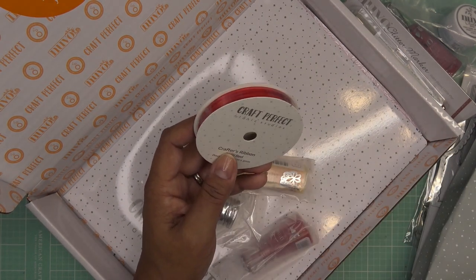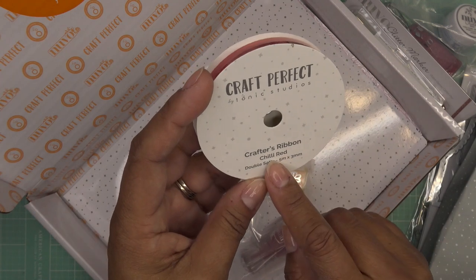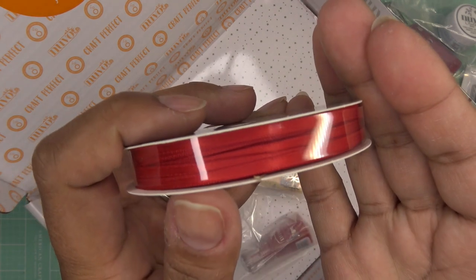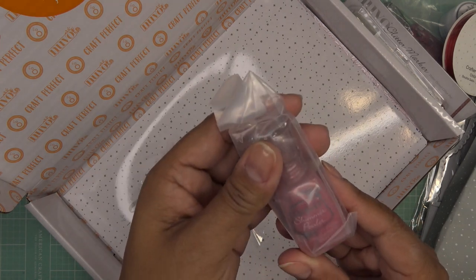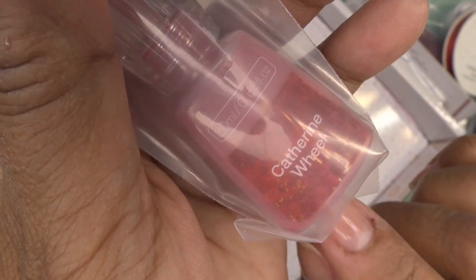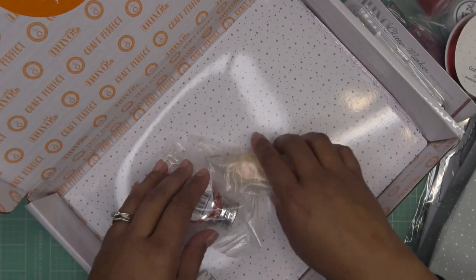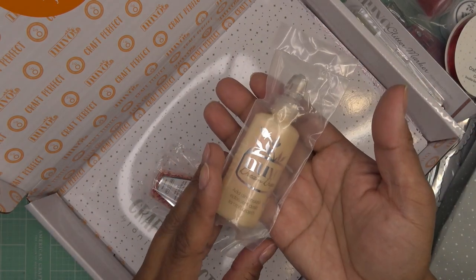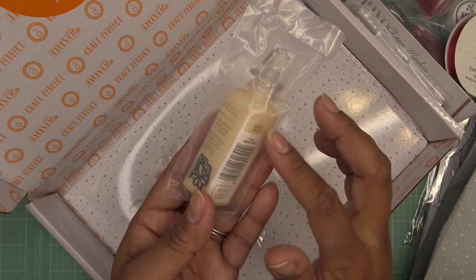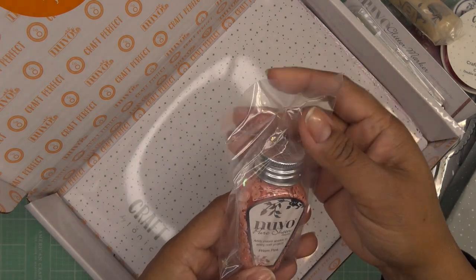Oh, this is awesome! You could use this as an accent or as the apron string behind the neck strap, or off the sides to make it look like the ribbon that goes around your waist. This one's called Chili Red — it's a double satin, five meters of three millimeter ribbon, kind of the thinner type. Oh, this stuff is so cool — shimmer powder! This is called Catherine Wheel, it's a reddish shimmer powder with little gold splotches. Then this is the Dream Drops — they have a really nice pearlescent look, in Lemon Twist.